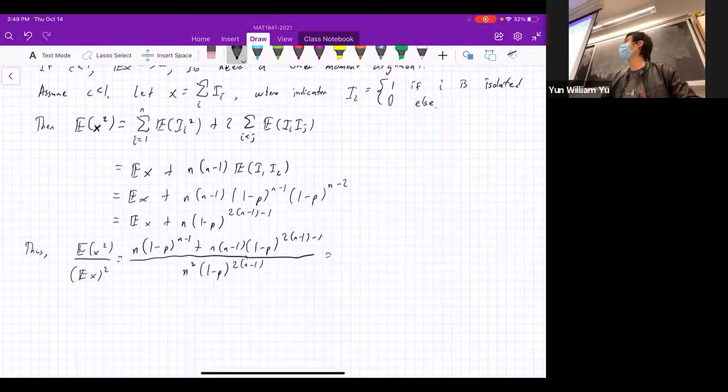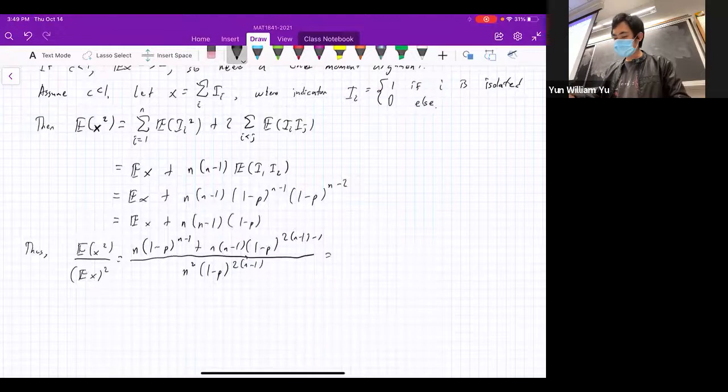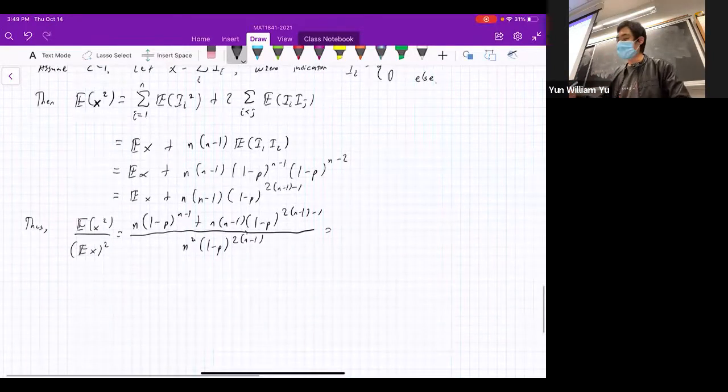Did I make a mistake there? Where's the factor of n minus 1 going? Seems like you just dropped it. Wait, sorry, where? From the middle line to the last line. The last line of the second. Oh, oops. Yes, it's still there. Like I said, I'm just copying things over now because this is all just straightforward computation. I'm not doing anything tricky here. So just a lot of algebra.